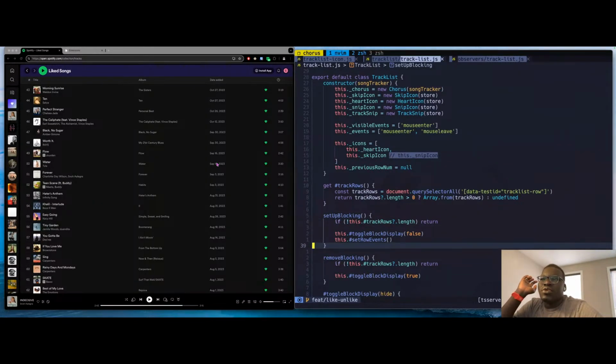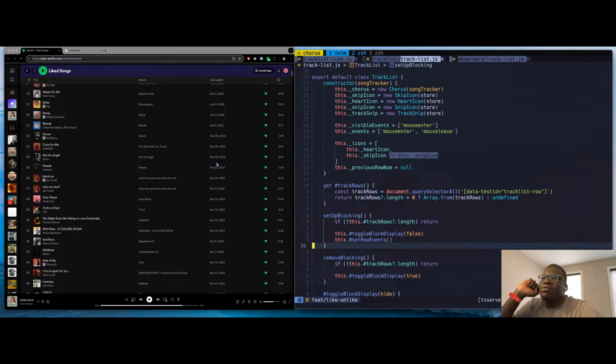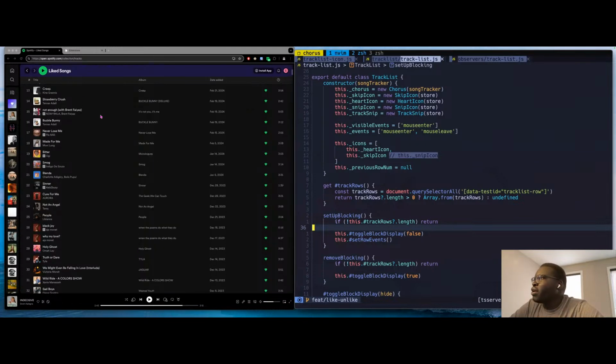Track list rows would be, I guess, why not just console log it? If I recall, it's all of these items, right? And these are all individual rows.